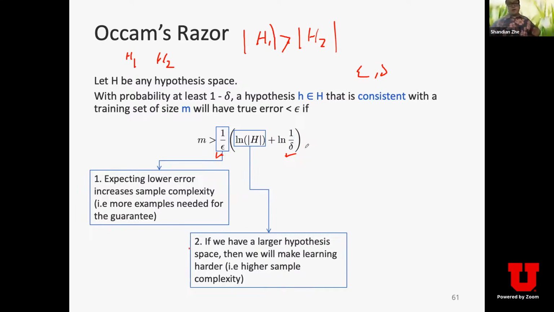Yeah, that's a good point. So basically, today we give the full proof for the case where the hypothesis space is finite, right? But in many cases, the hypothesis space is infinite, and then that sample complexity bound won't work. We'll talk about another sample complexity bound, which is defined on a different measure. You can measure the complexity of a hypothesis space even if it's infinite. It's called VC dimension. And in computational learning theory, they also have derived the sample complexity bound for infinite hypothesis space.